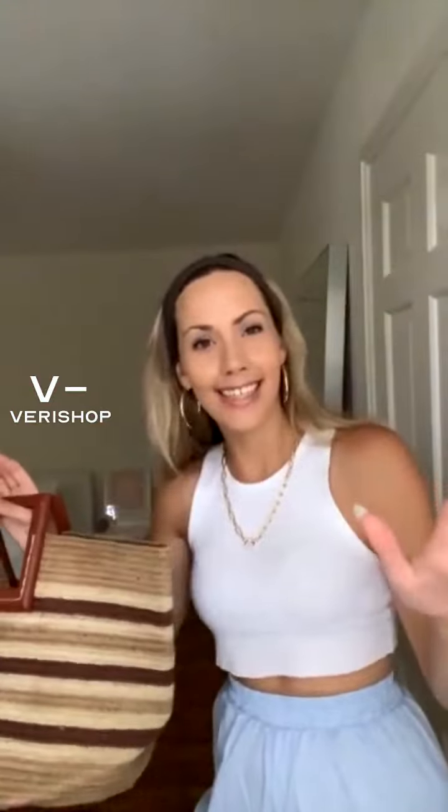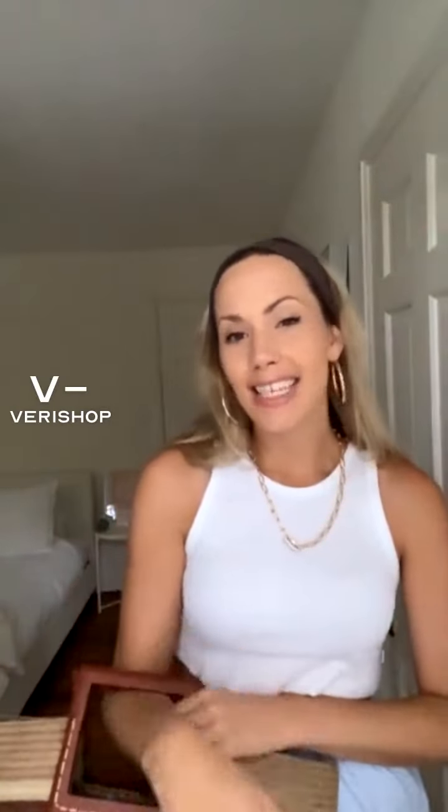I liked this one because I love a simple neutral vibe, especially because you never know what your swimsuit or your beach towel is going to look like. I just like when the aesthetics match and it feels like the right fit for what you're wearing. So if you guys want to see the different ways I carry this to the beach, go to my Instagram page because I did have it in several photos already. I just thought it was really cute and it literally carries everything.